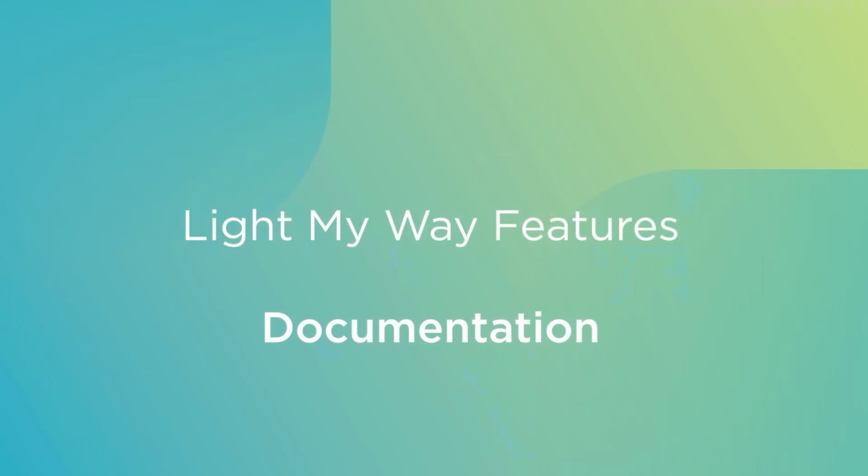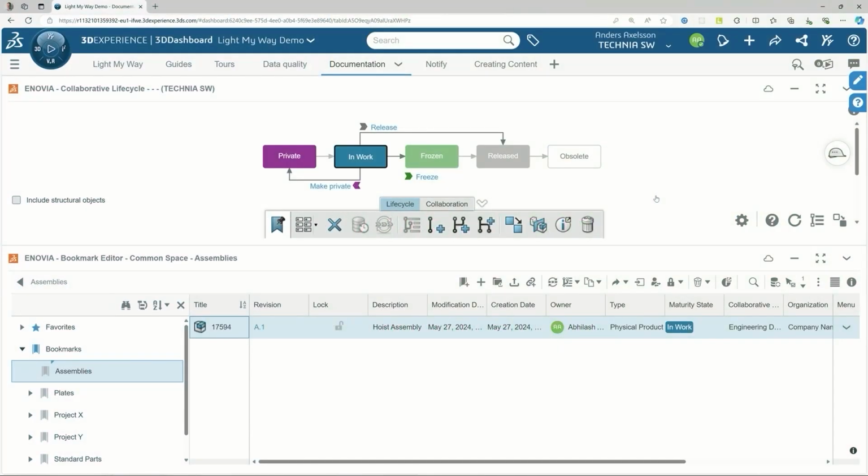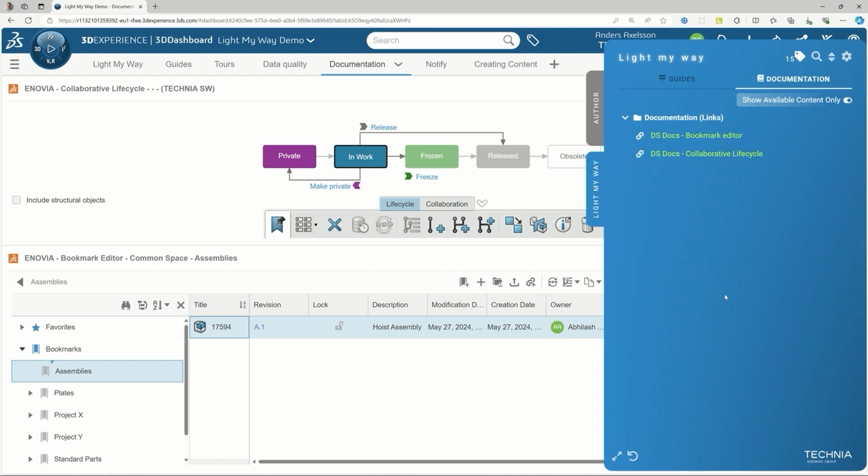So the fourth thing is documentation. Companies usually create their own user guides supporting the users in this quite big and complex system. Problem is that users don't tend to read these guides that much. They disturb their neighbor or call for support. They try it out themselves, and when it doesn't work, they call support, even if you have invested in this documentation. So here the concept is providing the links directly to relevant documentation based on what's on screen.